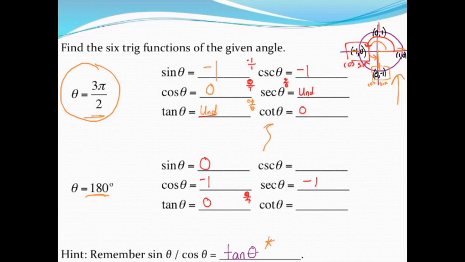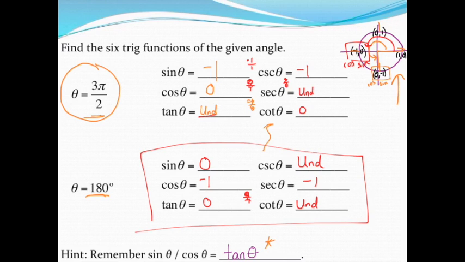And then we'll just finish up our chart down here. So you'll see there's not many answers we're going to get for these. The reciprocal of 0 is undefined for my cosecant of 180, and once again, my reciprocal of 0 is still undefined for the cotangent. So there we go. There's our 6 trig functions for these quadrantal angles using our unit circle. Of course, I could use my calculator to double check any of these, but there we go. Without even touching a calculator, I've got my 6 trig functions.